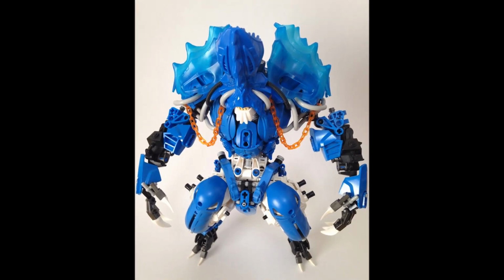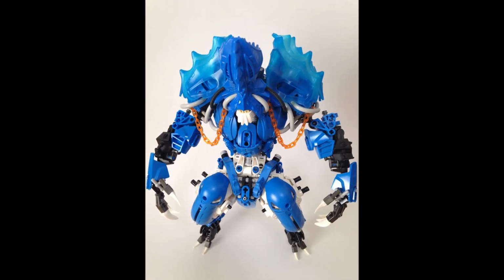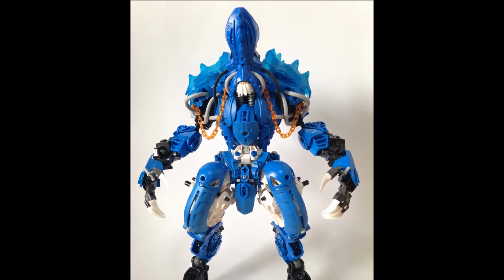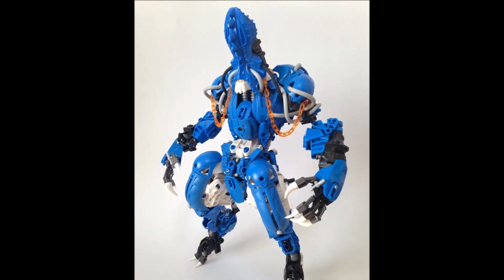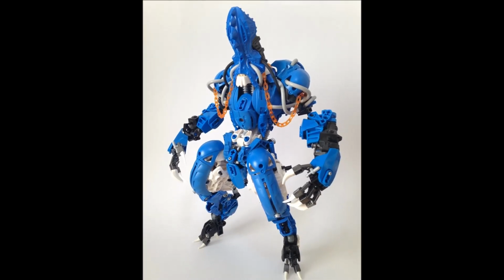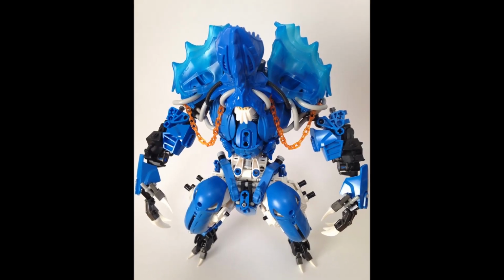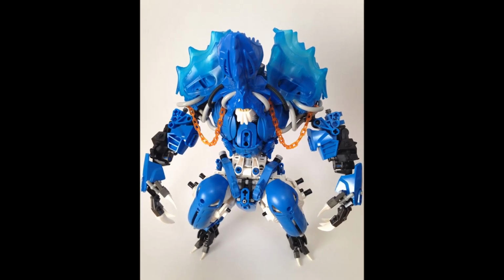But that mask has been taken and flipped upside down, and it's got that natural gap underneath it where the Brain Slug was inserted, because it was from the Brain Attack wave of Hero Factory sets. And he's inserted another piece in there to make it look a little bit more like a mask, and that there is a sort of open mouth hole that he can actually breathe out of. And that really funky white piece with some little tan teeth poking out of it, I believe that's from a Chima Ultra Build Construction set.